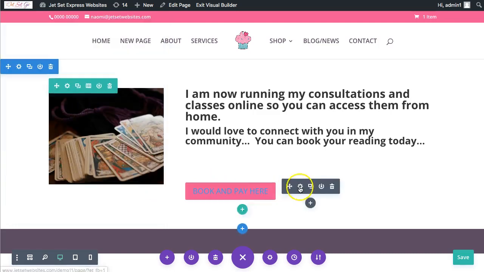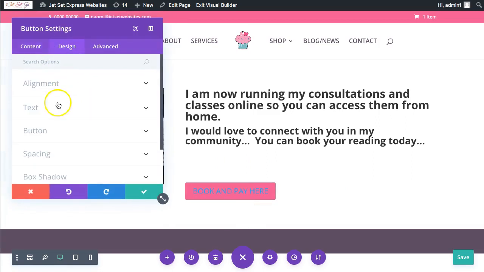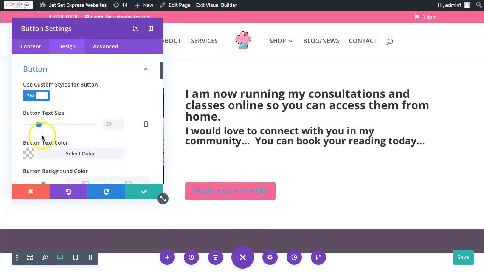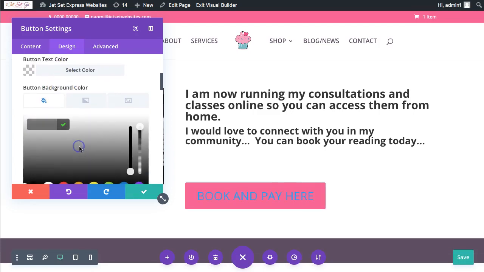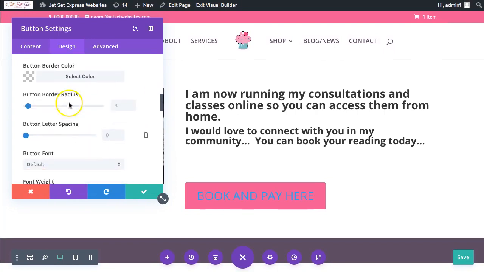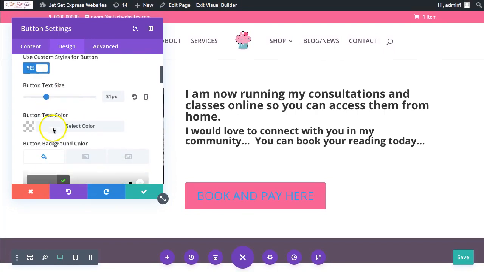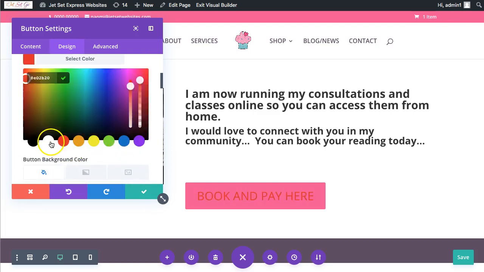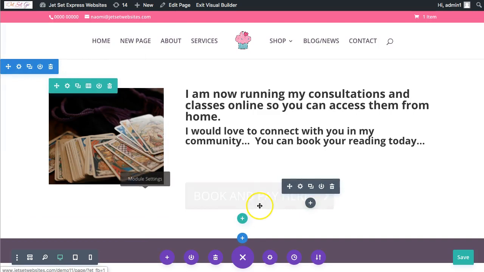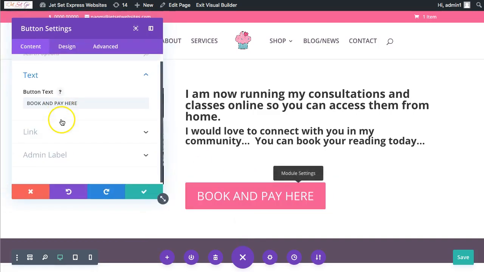I'm just going to change that button because the layout needs, ignore this little bit. I'm just going to make it look a bit prettier, make text look a bit bigger. We'll leave the background colour. It's picking up my link colour. Bear with me 1 sec. Here we go. Okay, so book and pay here. Change that hover colour too.